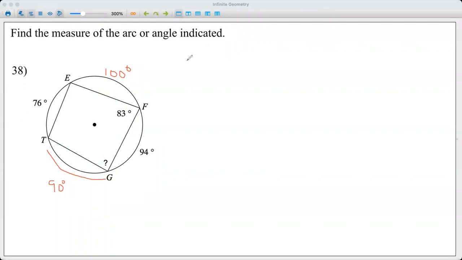All right. So to find the question mark here, remember that would be from here to here as an arc and then take half. So 100 plus 76 is 176. Divide that by 2 and we get 88 degrees. That was a long and arduous path there to the answer of 88 degrees, but that's what you can expect on that particular one.